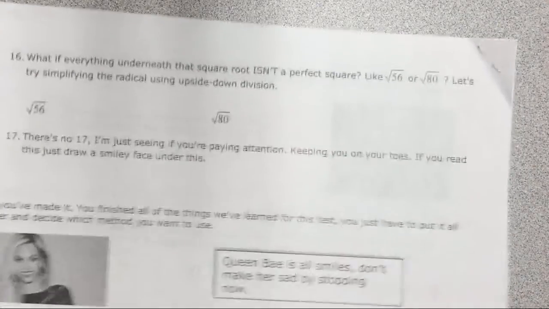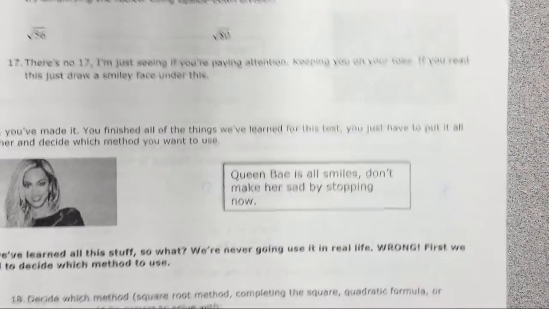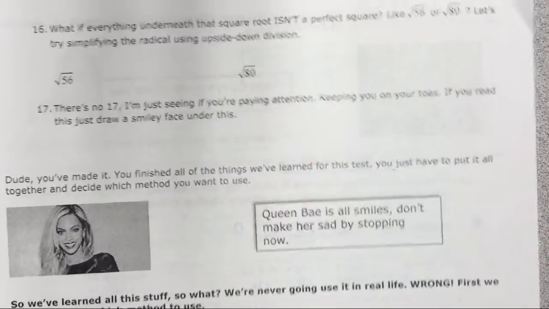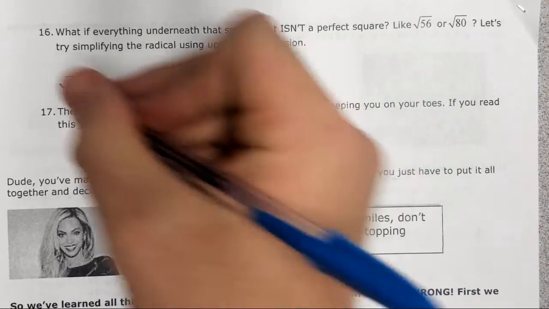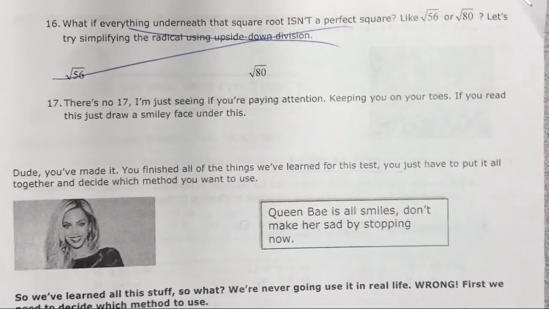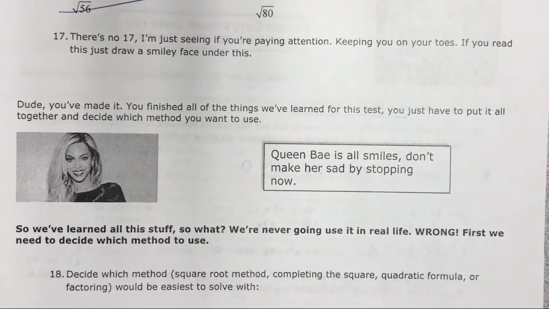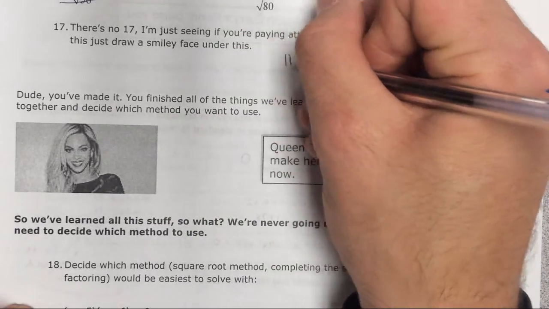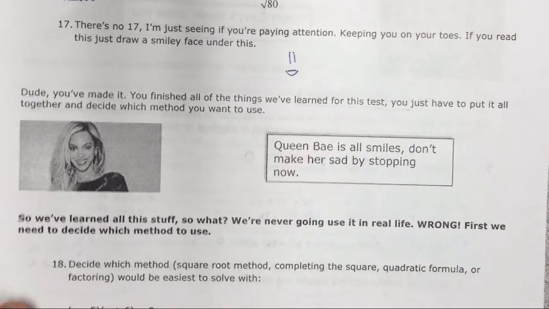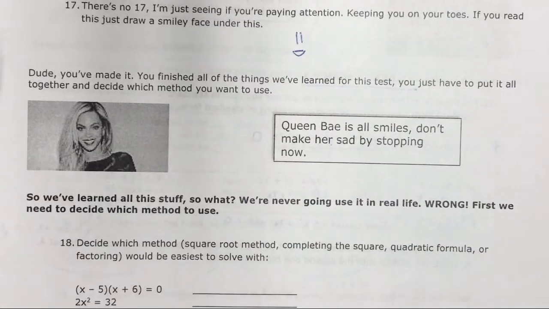Ooh, almost done. One more page. I'm actually not going to do all of this. You haven't seen this yet. Don't worry about it. Done. Don't worry about it. You can cross that one out. Number 17, just seeing if you're paying attention, keeping you on your toes. If you read this, draw a big old smiley face. That's my smiley face.